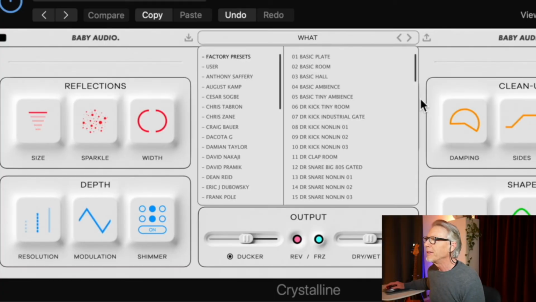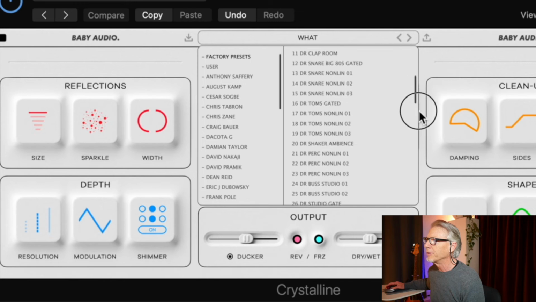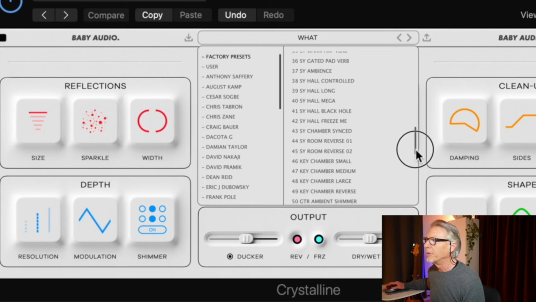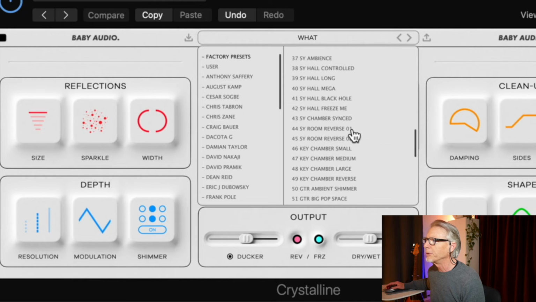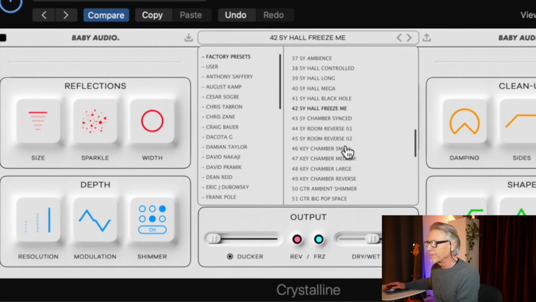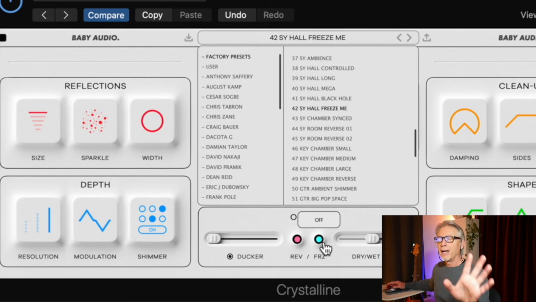I'm not even going to really dig into showing how to use the cleanup and shape tools, but you're able to get a whole bunch of different kinds of colors, and there are some radical things. Just looking at the factory presets, they've given us some really strong fundamentals, but also some strange things as well. For instance, it's possible to set up a freeze, and that will just sit there. I could sample it. It's a great transition idea. And then I unclick freeze, and away it goes.